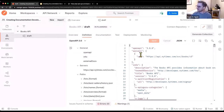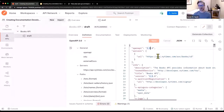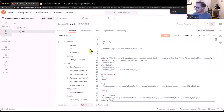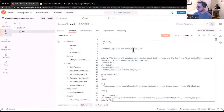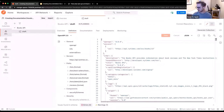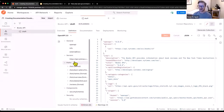But yeah, a few things to look at, you can see. This is just the same JSON that we had in here. It's just now it's been imported via the link. If I wanted to change it in Postman, I could do that here. But I'm going to zoom out for a second just to make it a little bit less clunky. So this is the same text that I just brought over from here. You can see in Postman, thanks to the OpenAPI specification, it lays things out here, and it kind of looks like a reference documentation page. We can see the different paths and the different things that are available in this.